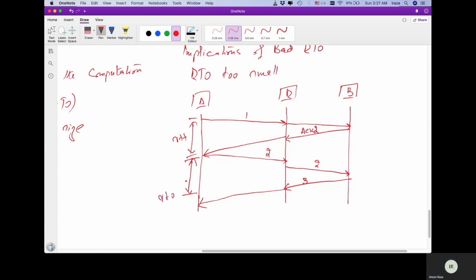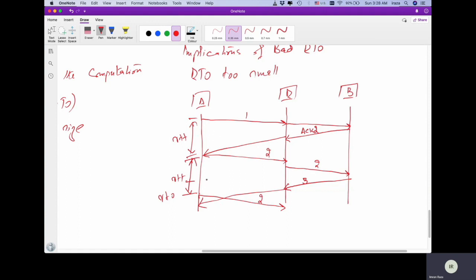But here was the RTO. So this is RTT, and RTO is, say, slightly greater than RTT. Let's assume that; we'll see how it is calculated in a minute. So what's happening in this case? After the expiry of this retransmission timeout, the sender will again transmit segment number 2. Segment 2 was correctly transmitted and was forwarded by the router. This acknowledgement is on the way, but sender A has retransmitted segment number 2. Why? Because the RTT is small, and we have calculated the timeout based on this RTT. So this round trip time is small, and that's why this retransmission timeout is also too small.